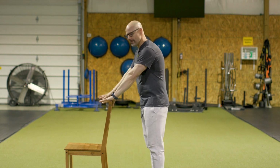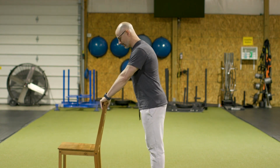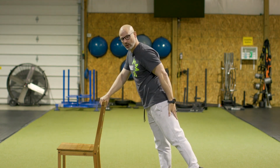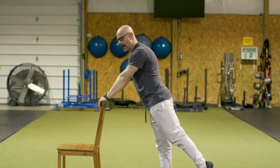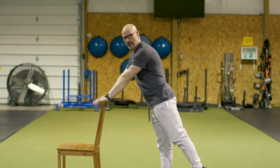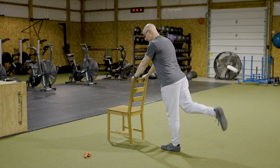From there, you're gonna grab the back of the chair, the wall, the bench, whatever it is, leaning out just slightly. You're gonna take one foot, place it back behind you with your toes on the ground. All you're doing from there is curling your leg up, trying to touch your heel to your glute. When you're done with one side, you'll switch to the other, bringing it up like this.